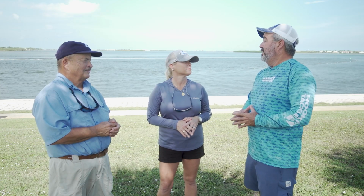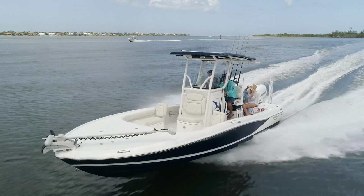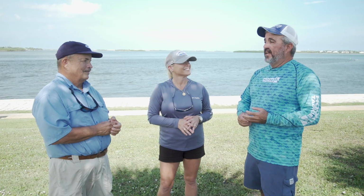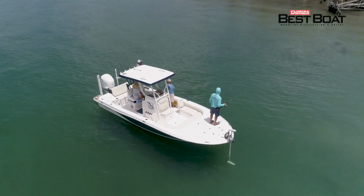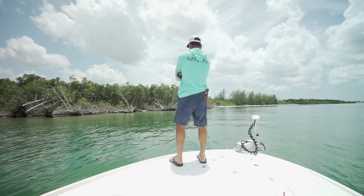Lori, we're also going to be looking at a boat from a new company, Caymas Boats, Caymas 26HB. This is an exciting new bay boat from a guy who's been around for a long time designing and building boats. Every now and then you get presented with the opportunity to catch lightning in a bottle. And if all the stars line up with the fishing and the boat is up to the task and you have all the tools you need to make it happen, really cool stuff can happen. Well, that's exactly what happened on this day. The stars lined up and the boat did not disappoint.